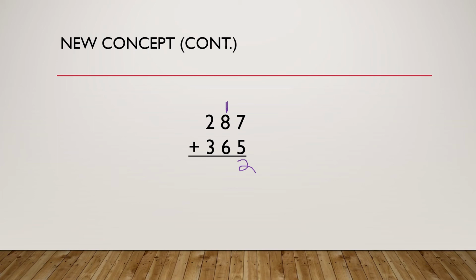Then we're going to add our 8 plus 6, which is 14, plus the 1 we added from the ones place. So that would be 15. So we keep our 5, and we carry a 1 over the hundreds place, just like exchanging those $10 bills for a $100 bill. 3 plus 2 is 5, plus that 1 that we carried is 6. So that's what's called the addition algorithm.